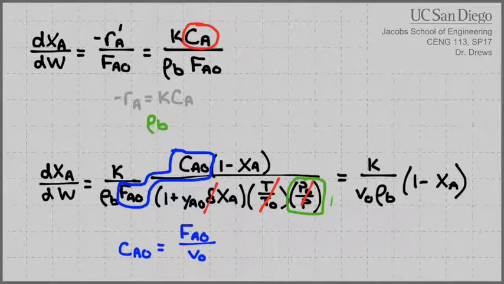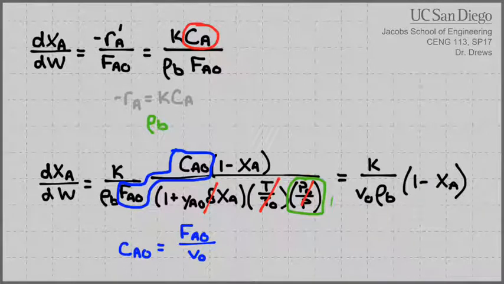V naught is always a constant because that's what's coming into the reactor. So no matter if the reactor is isothermal or not, the inlet volumetric flow rate is specified by the problem. So that's always going to be a constant. The density of the bed inside is almost always constant, in the same way that liquids don't change their density based on temperature. The bed density also doesn't change because that's talking about a solid inside of a bed. Those usually don't change very much, so we're not worried about bed density changing.